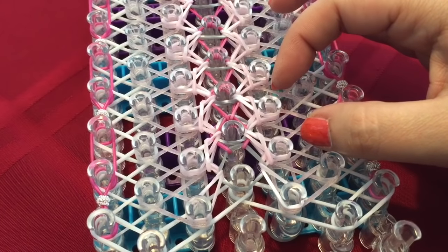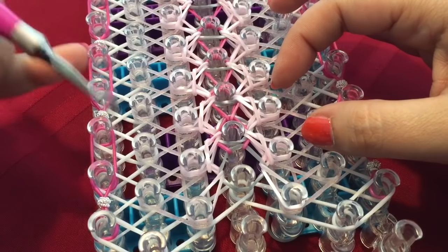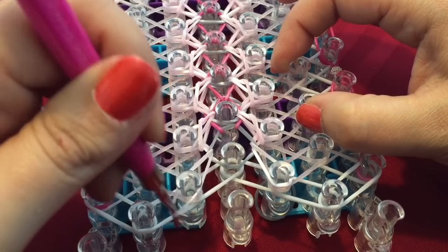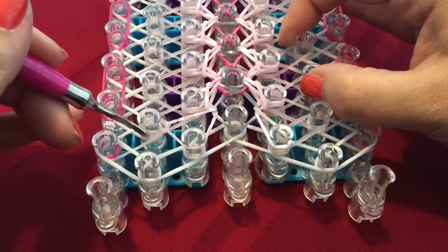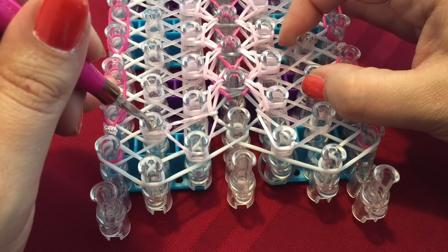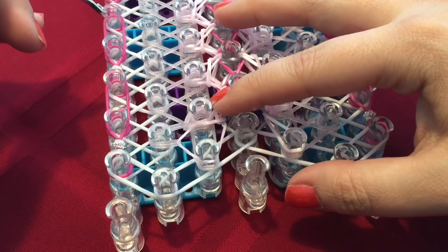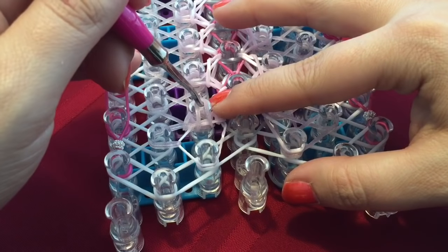So, our next step is going to be bringing these bands that we have here in the zigzag, okay? So we're gonna go underneath. So we just have this one band here as our cap band. So we're going to go underneath it and we're going to grab this band and take it back to itself. Okay, and then we're going to go into this peg and grab the other side, or the next one, pink, and pull it back to itself like that. Okay. And then we're going to take this band here and pull it straight forward.